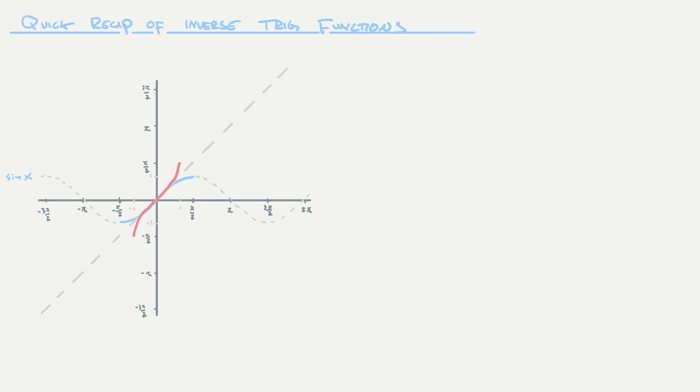Now, there's a lot of things to keep in mind when you're talking about inverse functions. Specifically, the domain and the range of the original function become the range and the domain, respectively, for the inverse function. So now we can plug in y coordinates of the unit circle, and what we're going to get are the corresponding angle measures that give us those particular y coordinates. But again, only between -pi/2 and pi/2. So we're really only looking at kind of 1/2 of the unit circle, because that's where we go from -1 to 1 for the y-axis stuff.